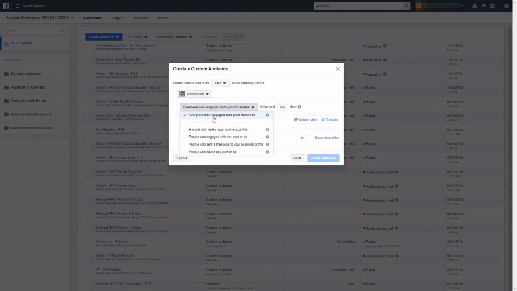People have engaged with your business. It could be with the content or ads. People have visited as well, although this is very shallow, because just because people have been to your page doesn't mean they're necessarily interested at all, like I said earlier. So I prefer engagement, and I want to target people that are interested at least.